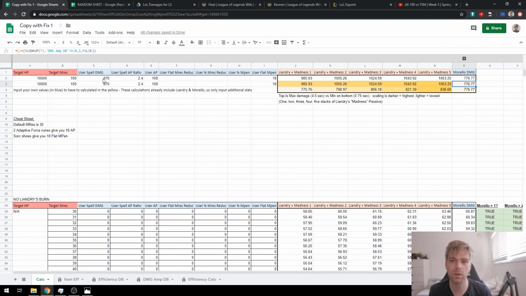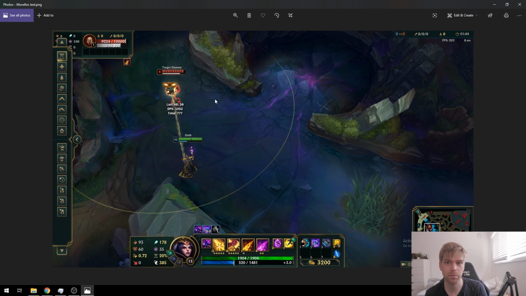I'm not going to show me adding that math all the time because I'll just bog this video down. There's the ratio, there's the AP. There's the flat pen, and it predicts 776.77, which will round up to 777. Cool, Morellos works. Let's make sure to check with the other things.